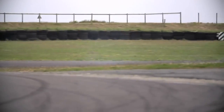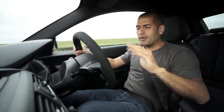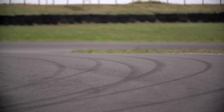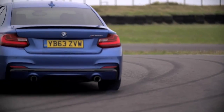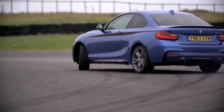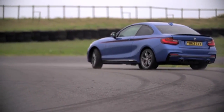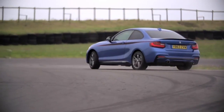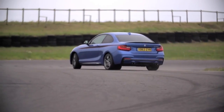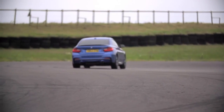Okay, so really what I've done there is at point 3, the third stage in the drift, when I wanted the car to go straight, I've actually been really aggressive on the throttle to pop it the other way. I've gone over the perpendicular and taken it into another drift. And that's called a transition, and that's one of the great joys. It's tricky, and it's a real test of your throttle control. And you'll see I was letting go of the wheel because to navigate through that when it's spinning so quickly, it's quite difficult.